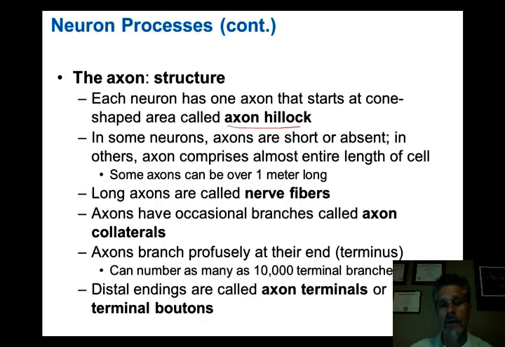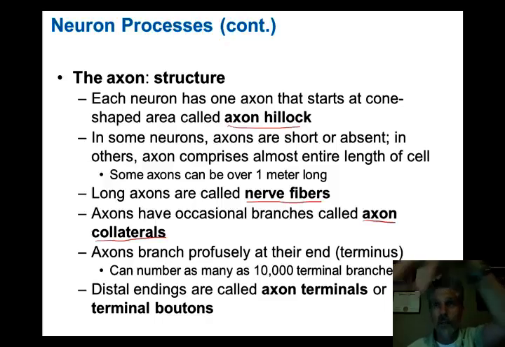Like we said, the axon is often known as a nerve fiber as well, and it may branch into what are called axon collaterals. And when they get down to the very end, they branch a lot. So again, they can communicate to lots of different cells or lots of different areas on a cell. Like we talked about the neuromuscular junction, right? You saw those terminals coming down, and it then was connecting along the cell.